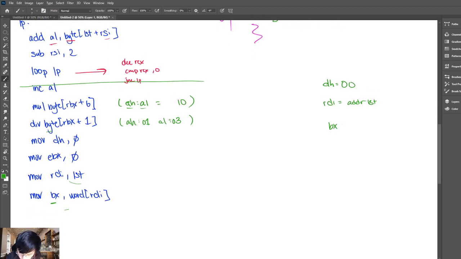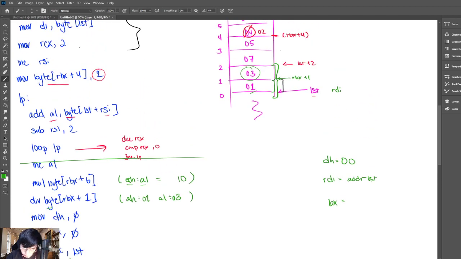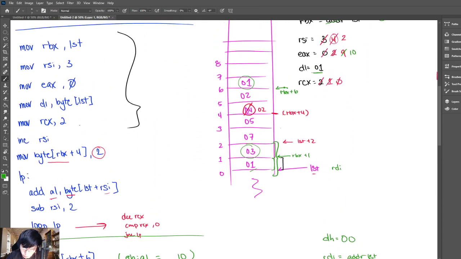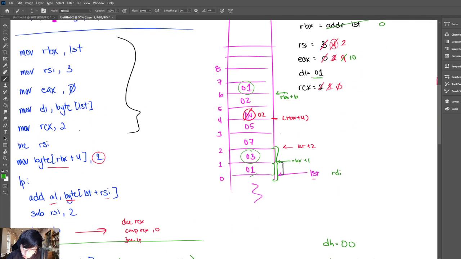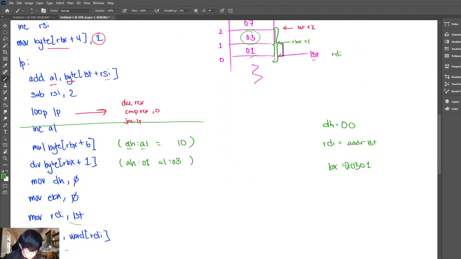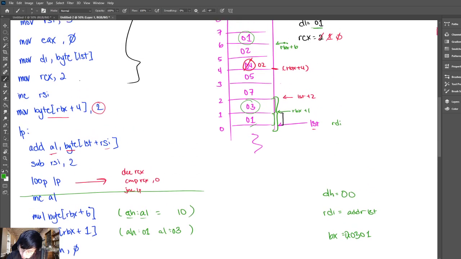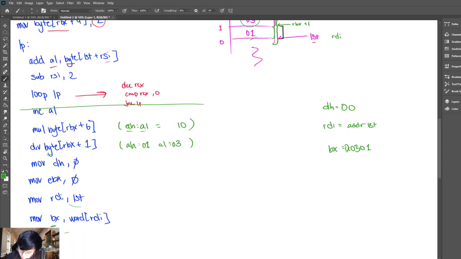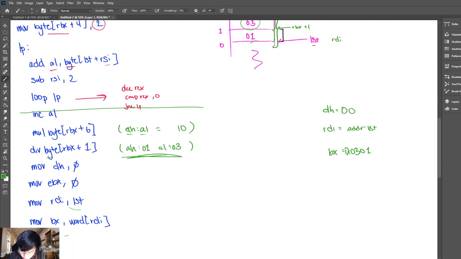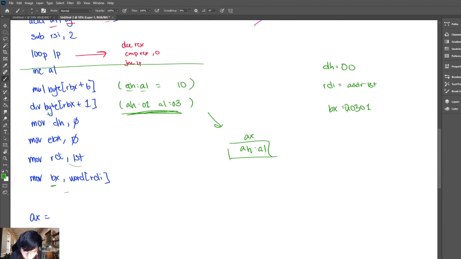So BX basically would get these two values, and BX would get 0301, right, in hex. Okay, so putting this all together, my current EAX is, where is AL AH? I just did it right here, right? So this is where AL AH is, and remember that AH AL, right, is the same as the AX register. So all I would have to do is just put these together.